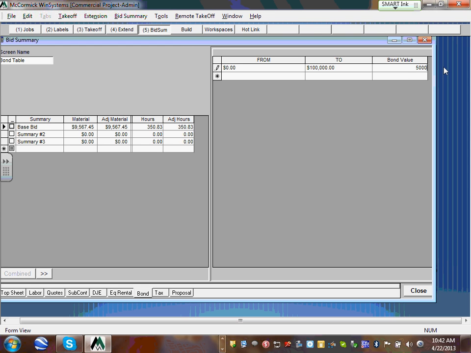Okay, it will factor. Guys, you know what the bond is? It's like an insurance. You buy the bond, but you have to pay for it. So you don't add $5,000 to your project. You add the percentage. Somehow they calculate the percentage that you're going to pay over the life of this bond that you needed for this project. So when you have your bonding business done for this project, you install your bond right in here. But they always ask you, from 0 up to a project that's $100,000, you buy a bond this amount.